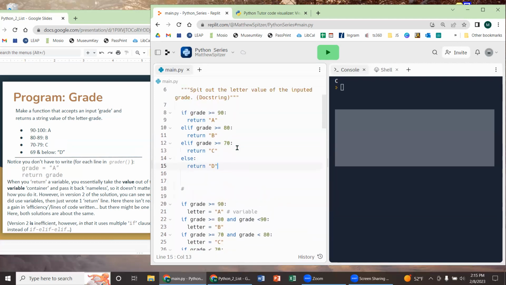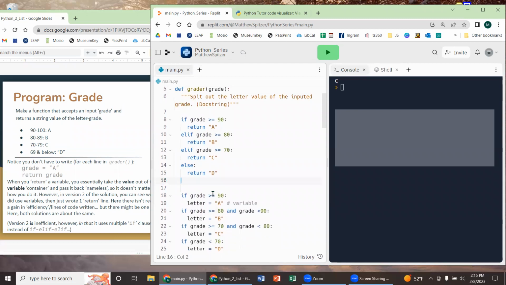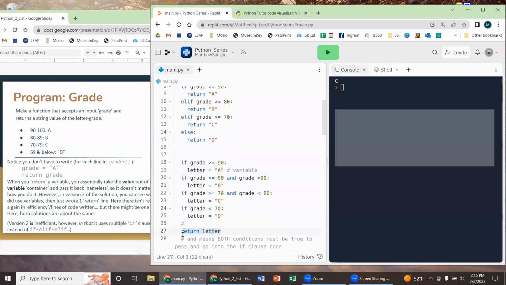So we can see these two examples side by side, and we can see this one is a little less confusing, I think, and it has some efficiency things that we like. So if we look at this one, we ask one question up at the top, and then if we pass that question, then we go inside its block. And in this case, we didn't do an assignment of a variable that we hand back all the way at the end.